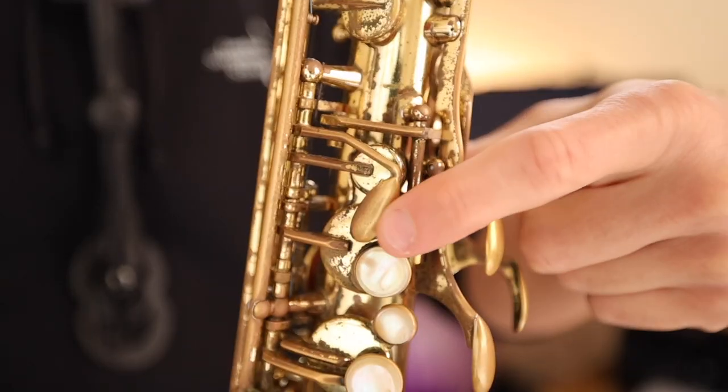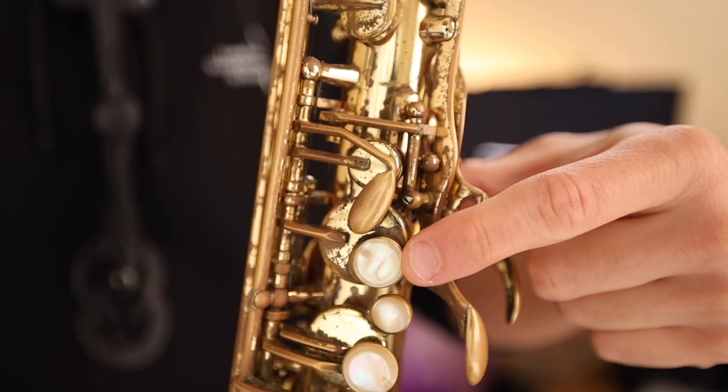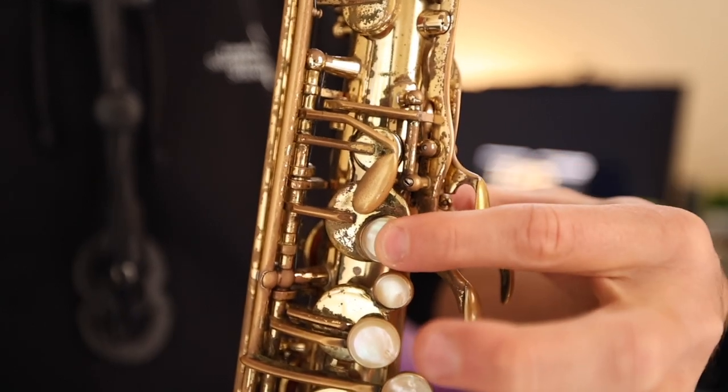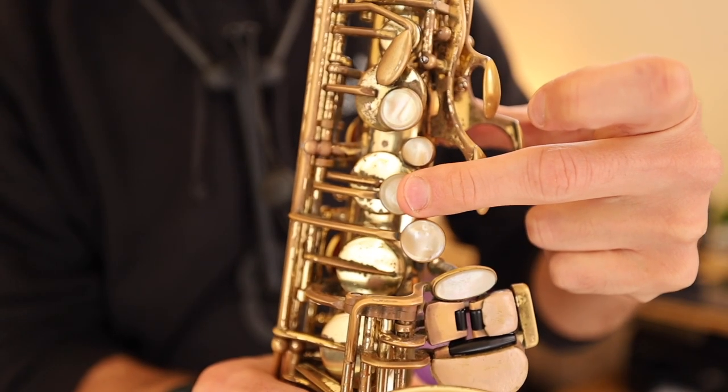And you wanna skip that altogether because that is for high notes, that is for something else that we don't care for now, okay? So you wanna skip that. And your index, which is your main finger, should go on that, which is the B key, okay? So let's start with middle C. And the way you play a middle C is by having your middle finger down on the second key. Middle C sounds like this.